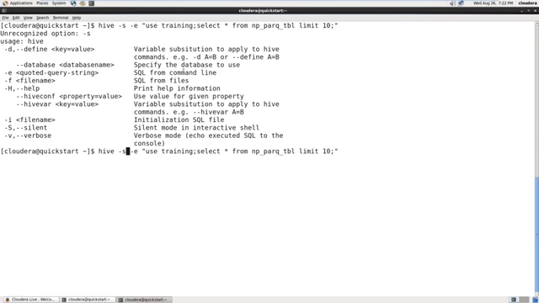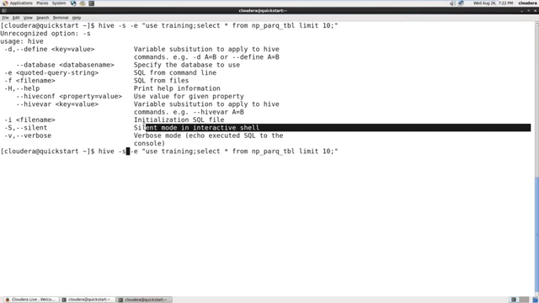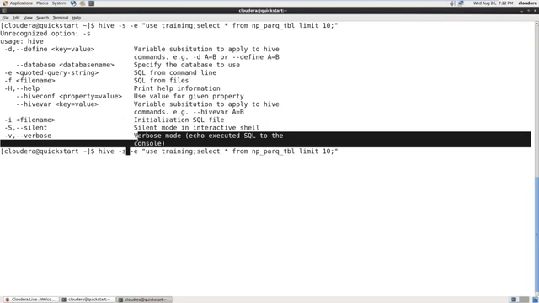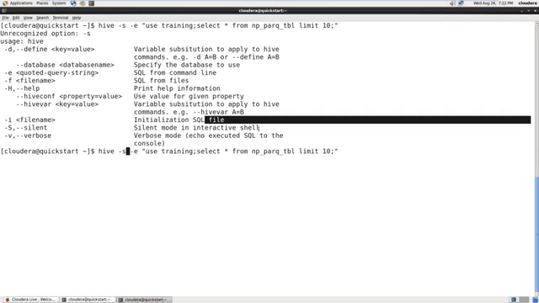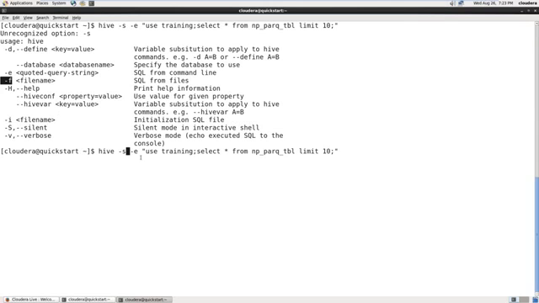So this is what you can see. -e is used for SQL from the command line, and I'm using -s, which is silent mode in the interactive shell. There is also a verbose mode, which is nothing but echoing the executed command to the console. I'm going to show you -s, then -e, and then -f. So now let's do -s, which is silent mode.